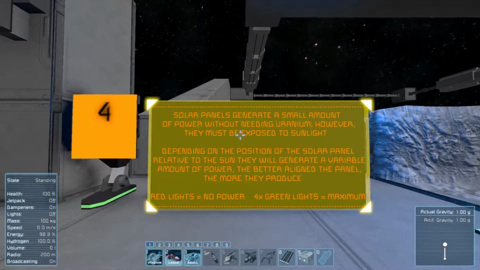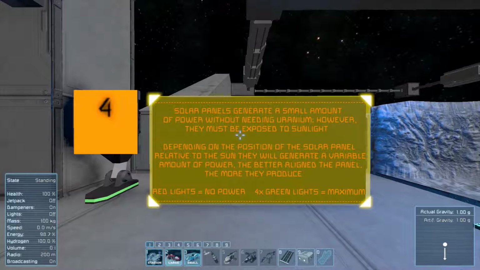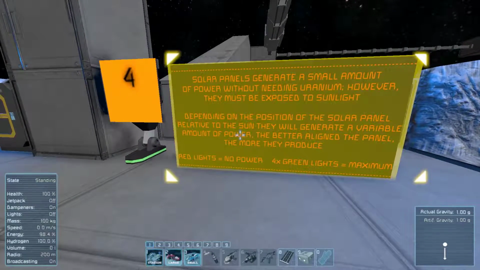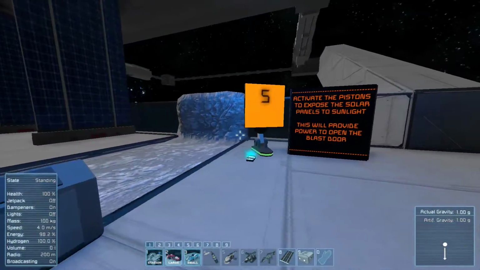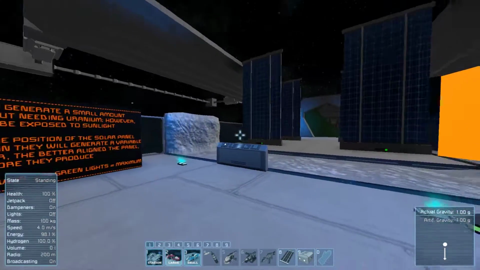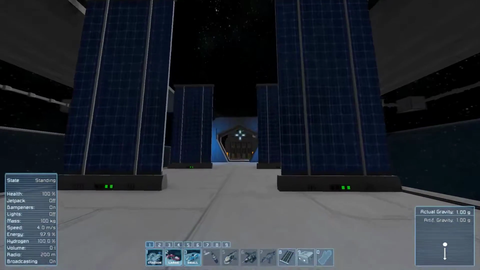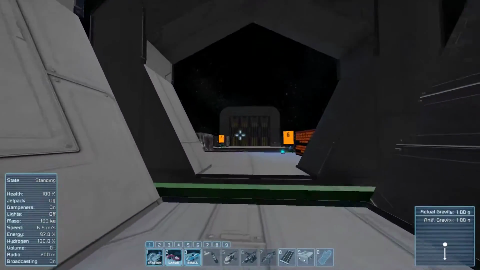Solar panels generate a small amount of power without needing fuel. However, they must be exposed to sunlight. Depending on the position of the solar panel relative to the sun, they will generate a variable amount of power. The better aligned the panel, the more they produce. Light no power, 4 green lights maximum. Okay. Activate the pistons to expose. Well, already done that. Oh, okay. Little bars on the bottom. Let's continue on.